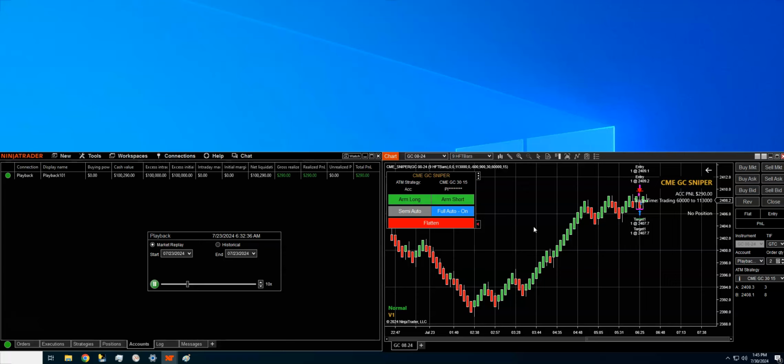Again, if you decide you want to do NQ or ES or Bitcoin, you just attach the indicator to that chart, and it'll automatically confirm that it's the CME and an NQ sniper, BTC sniper, or ES sniper. So according to your chart, it'll automatically change. We also use custom candles. These are high frequency trade bars. We got it set to 9. All of the other instruments have their own custom settings, their own custom stop. So you don't really have to guess or play around with anything. Out of the box, you can use it.